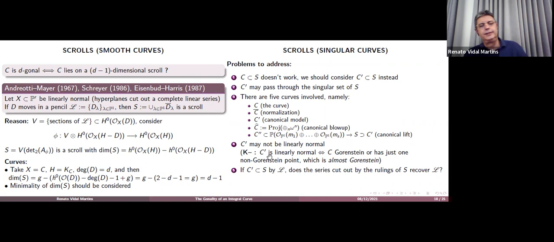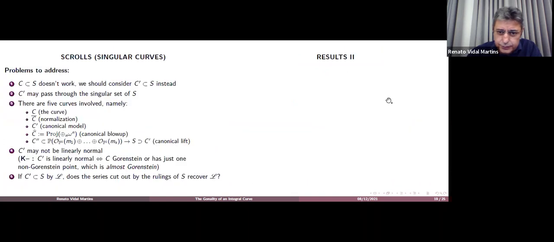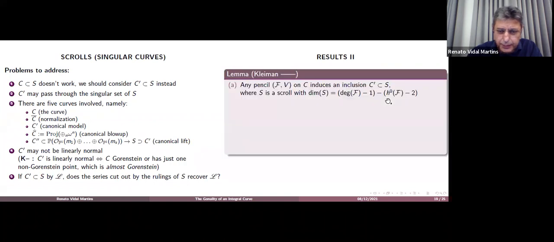And at the end, this is the main problem which I've never seen addressed. Like, if C prime lies in S by L, does the series cut out by the rulings of S recover L, and how? So these are the questions which we answer by means of a lemma and a theorem.